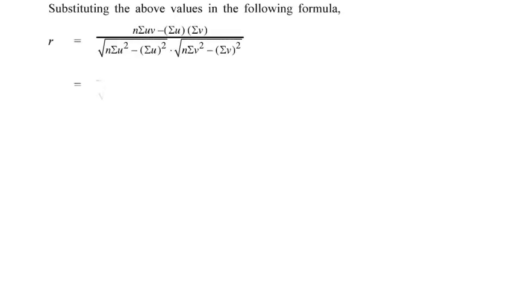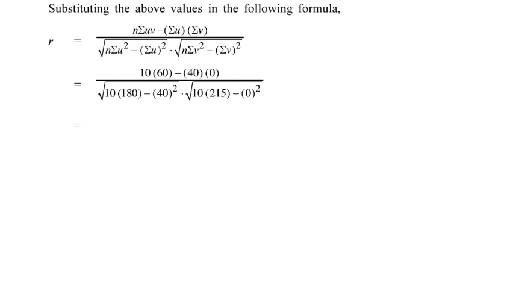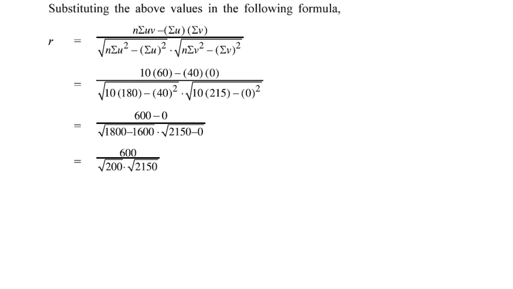Put the formula, write down the values, multiply and square them, deduct the values. Once you deduct the values, multiply the values under root, find the under root value, divide it and find the round off value. So r is 0.92. Now this is how you calculate a conversion of regular values into U and V values. Please replay this video 2 to 3 times to understand this method, because this kind of sums have been there in the board exams many times.